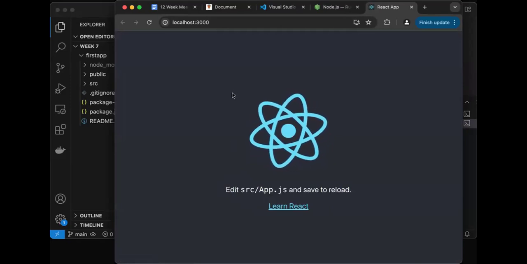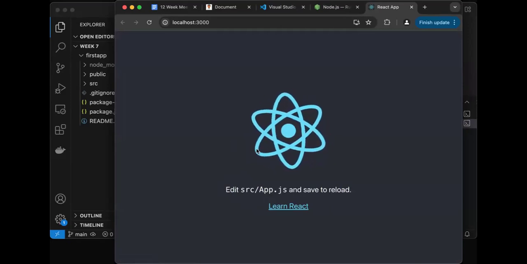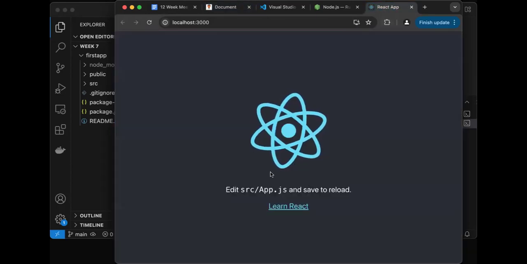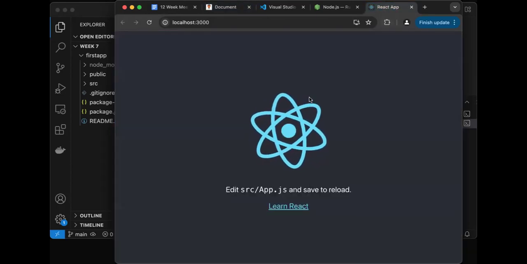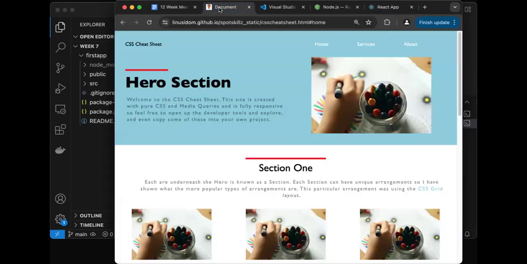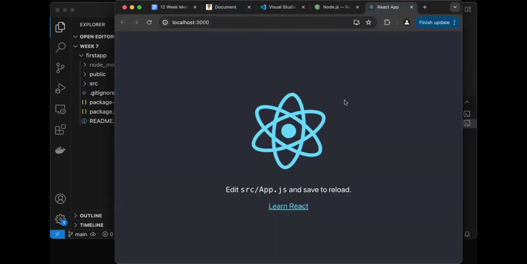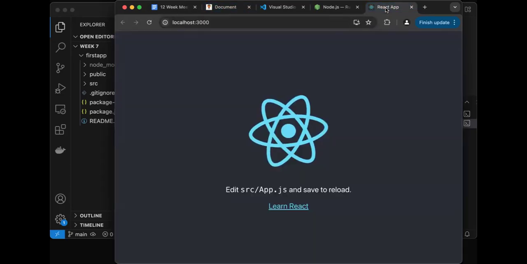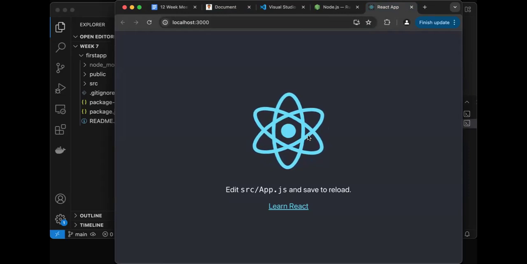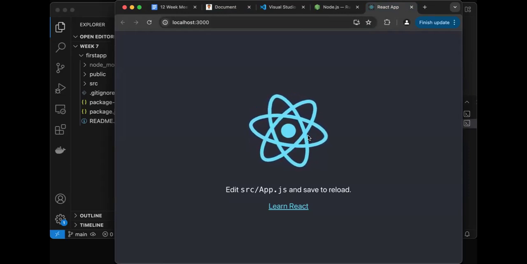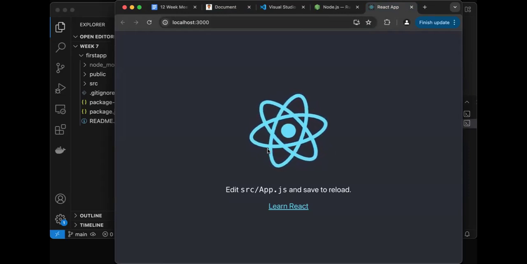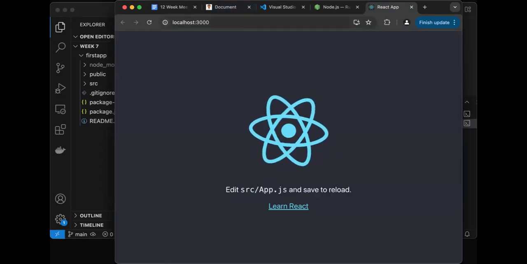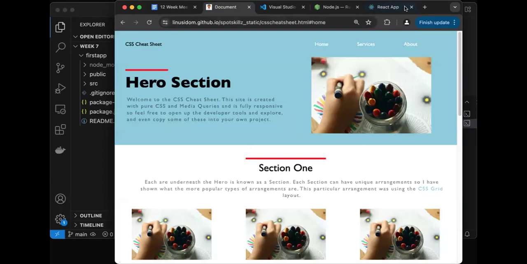Fundamentally, technology-wise, there's no difference between this and this. They're the exact same underneath the hood. So this is a web page. This is a web page. This is a single page application. This is a single page application. They might not look the same, but underneath the surface they are the exact same. And so we'll see how we can translate this little logo spinning and all these little texts and links into this.